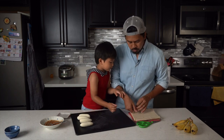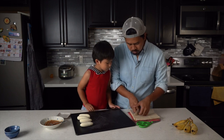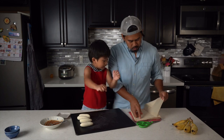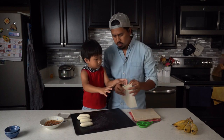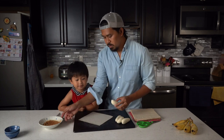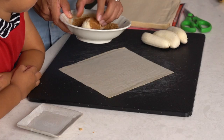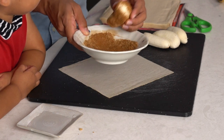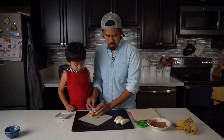Hold on, let Papa do it. This is kind of hard. A little bit hard. Okay, so let's leave this here. Okay, just gonna roll our banana here. Roll it around. Now we're just gonna roll it up in our wrapper.